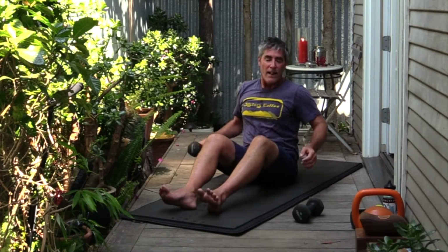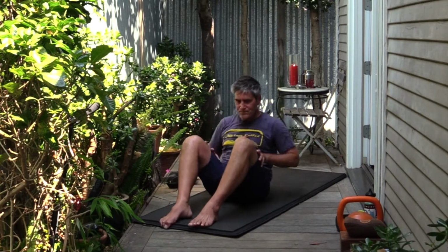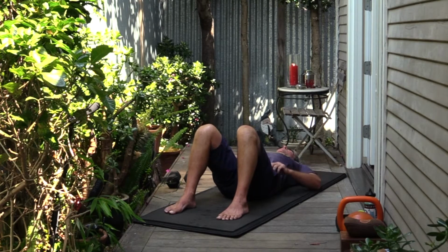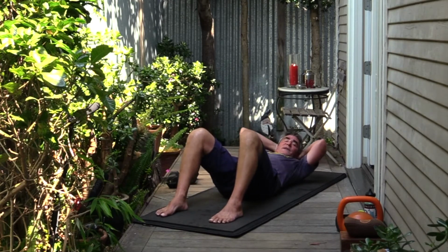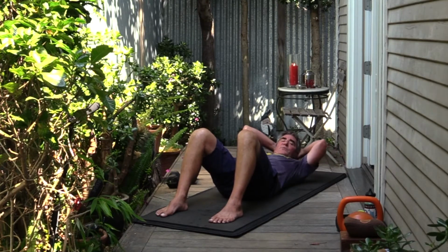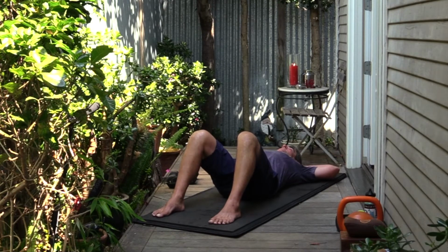Awesome. Then we're going to come down onto our back, weight free. And one set of bicycles here, everybody, which is kind of brutal, but just do what you can, and then we'll go into kind of stretchy rest mode. So, last full gear exercise here.